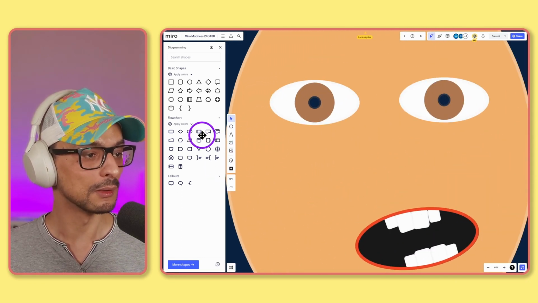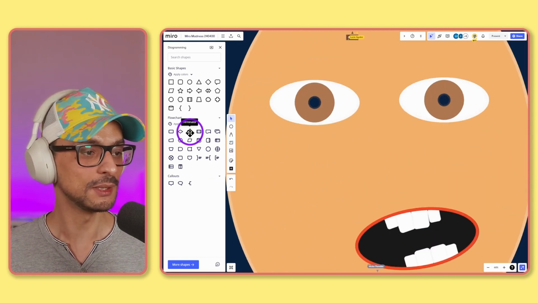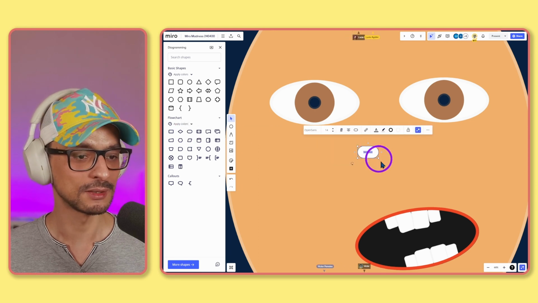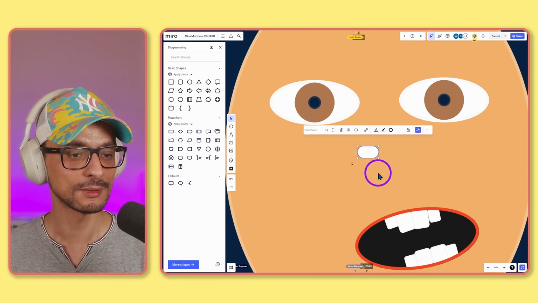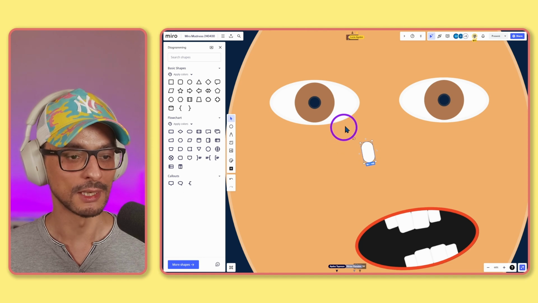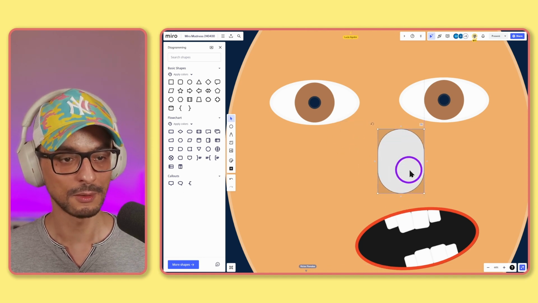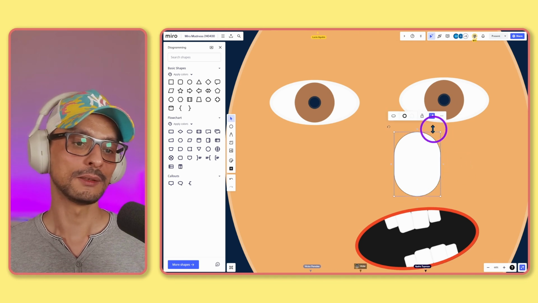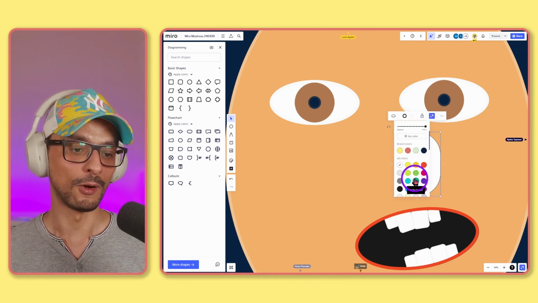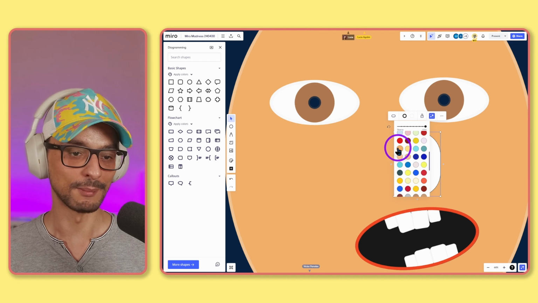And now I will add a nose. Let's see. I will choose this one, Terminator. Let's see if this makes sense. I will delete the text. And I will rotate it like this and make it a little bit bigger. And maybe also brown, but slightly darker than my face.